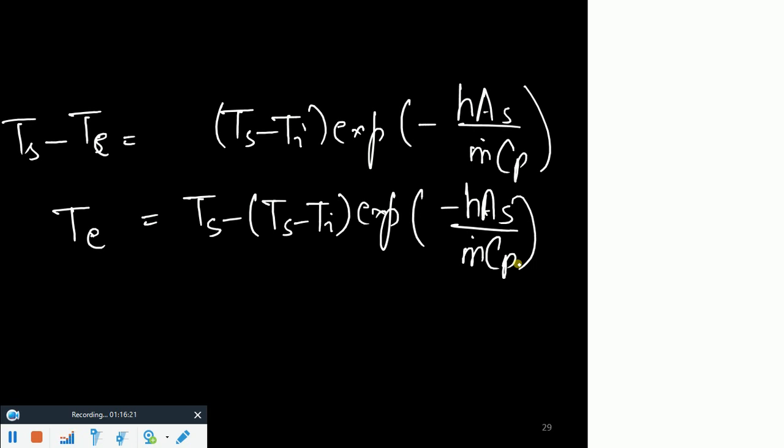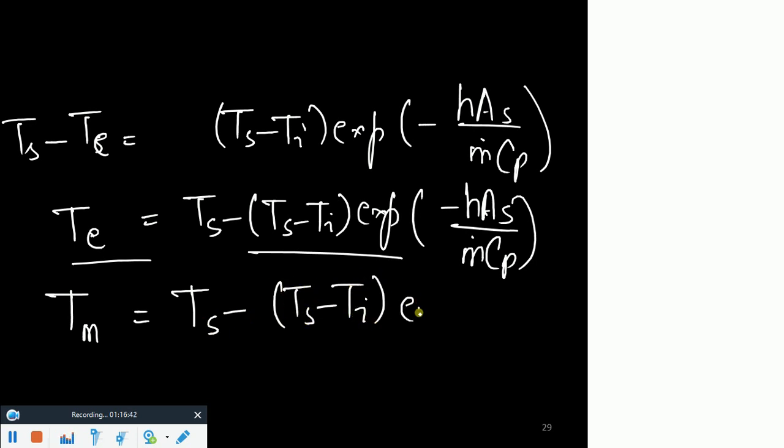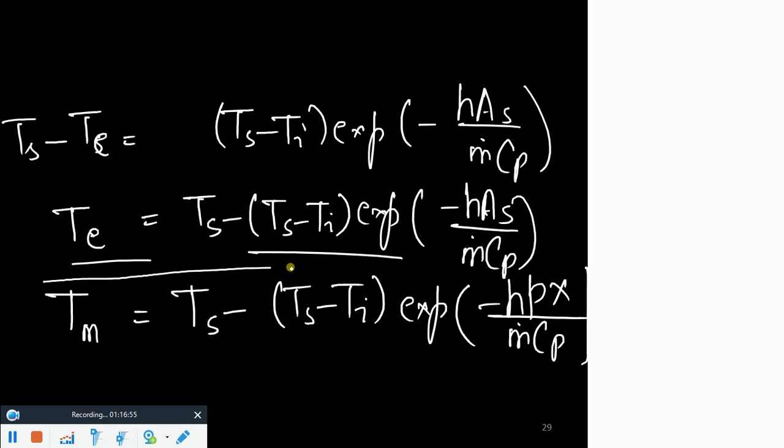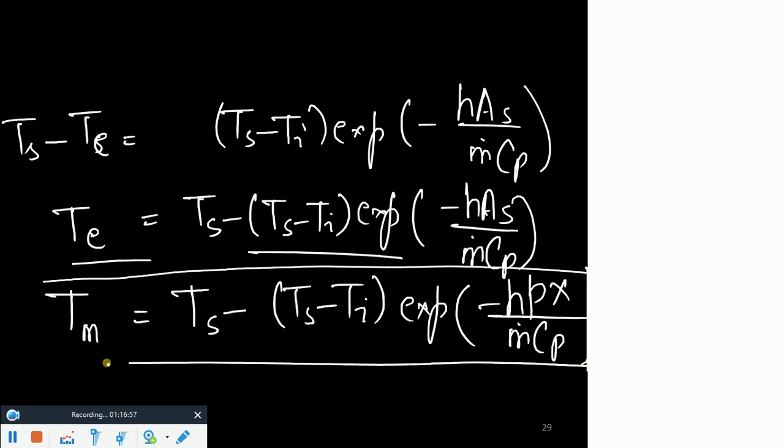Yes. You remember that? We used this one, and I told you we would prove this relationship in the next chapter. Okay? So just see how T exit varies. For example, if this is the mean temperature at exit, and I just write down the general relationship for mean temperature, it would become Ts minus Ti exponent of minus Hpx over m dot Cp. This is the perimeter thing. This is not pressure, this is perimeter. This As is PL, so I would just use Hpx. So this is the generalized relationship for variation of Tm.